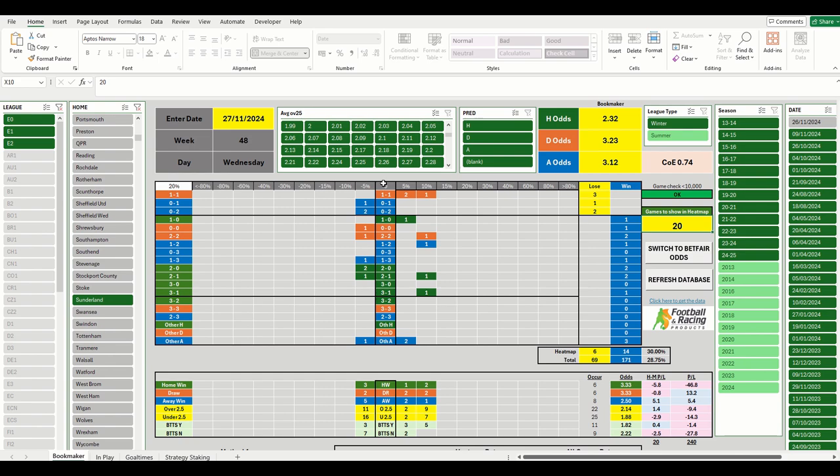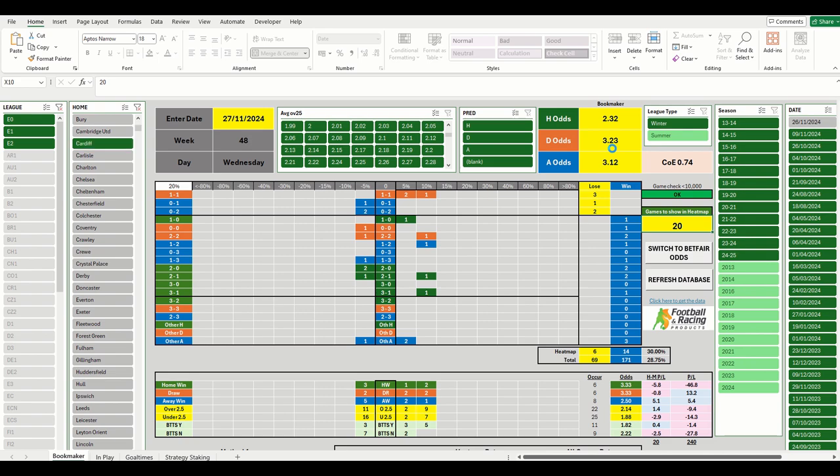So I'm going to be looking at the 5 games tonight: Cardiff QPR, Leeds Luton, Middlesbrough Blackburn, Portsmouth Millwall, Derby Swansea. So let's get in and start examining the Cardiff game first.